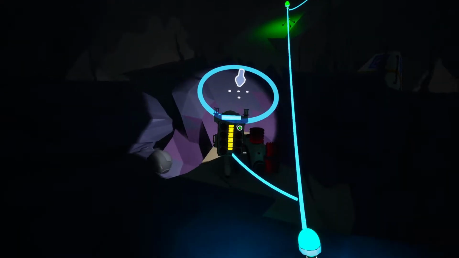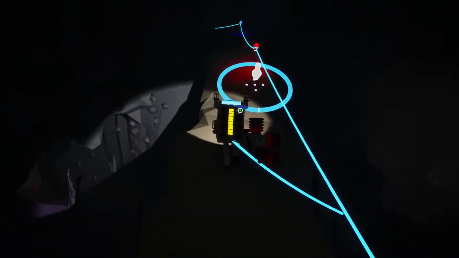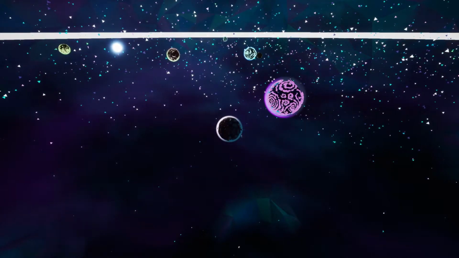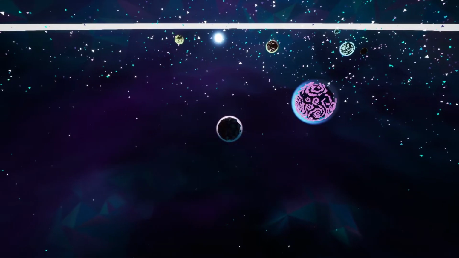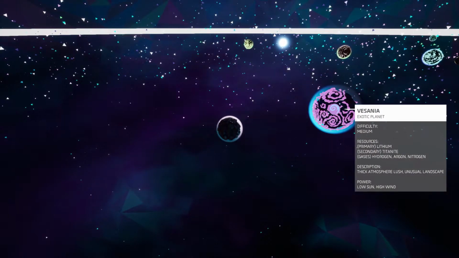So I'm going to head back to the planet now, to Silver, and we're going to build the atmospheric condenser, and then I'll show you how it works and what you can do with it. Okay, and as you can see, I've just blasted off from Novus, so I'm going to head back to Silver in a second, which is over there. But just to show you where we are, Novus is this moon here, and it is the moon that's orbiting around Vesania.